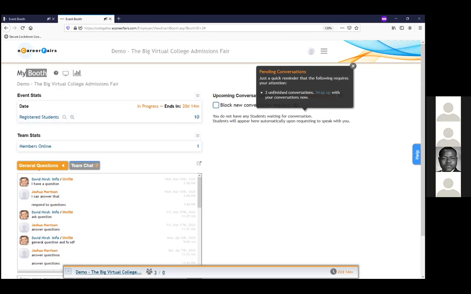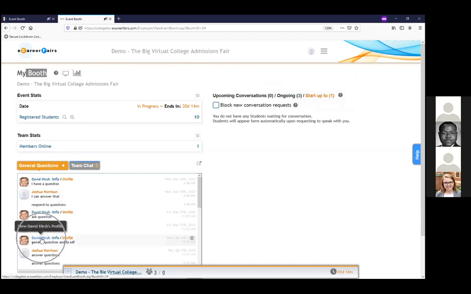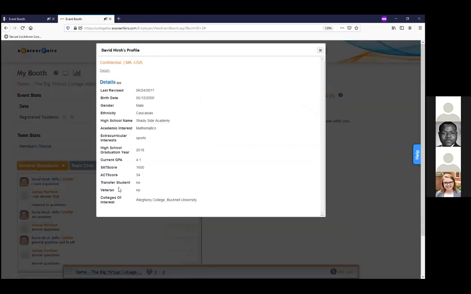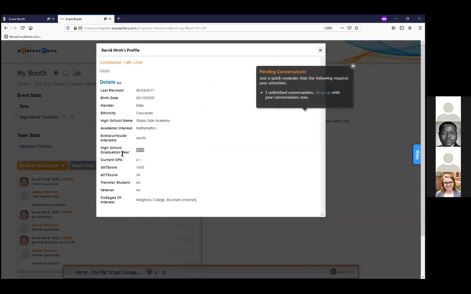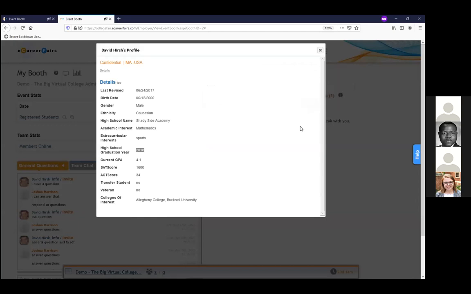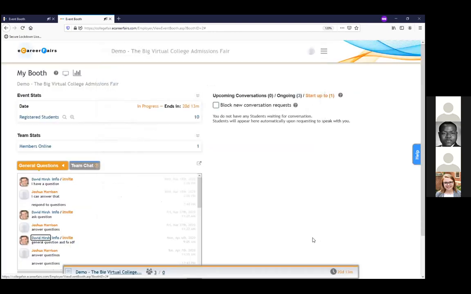Is there something where it easily shows what year a student is? So if you're looking at someone's information, if you click on someone's information here like this, and they fill it out, that'll tell you the year of graduation is one of the items that we collect. And I believe that one is a required field. Thank you. You're welcome.